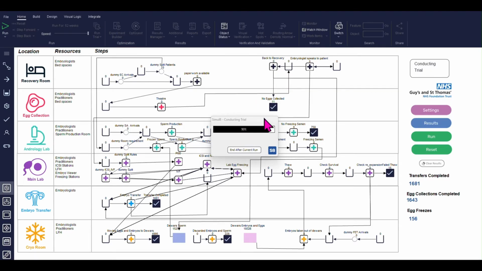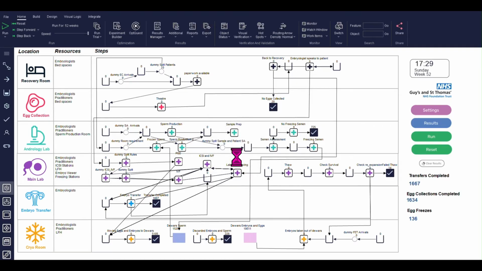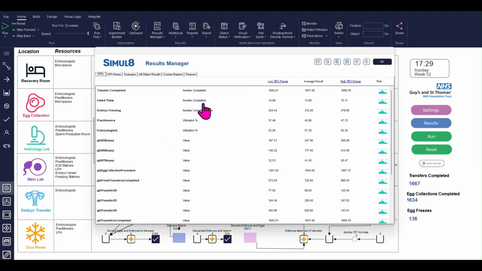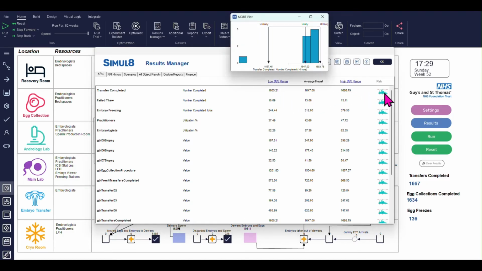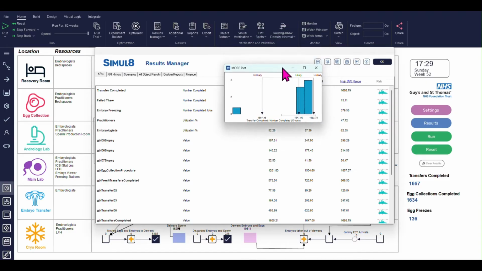So at the end of the simulation run, we will have the results in a format of confidence intervals, as we will see the screen in a bit. So we will have the tasks that are completed, but more in a format of a confidence interval with a low and a high part of the range, and it's associated with a graph as well.